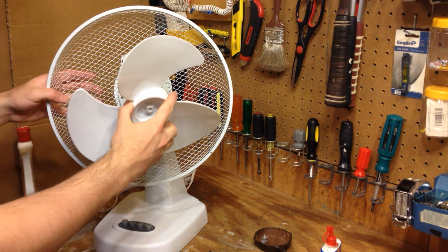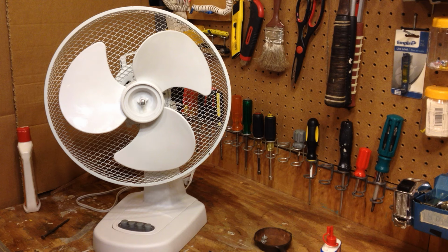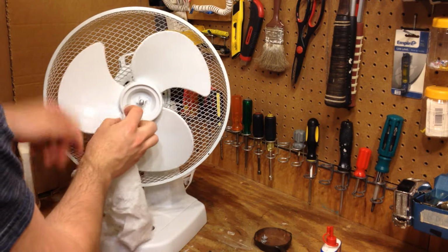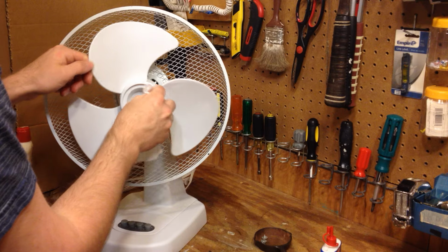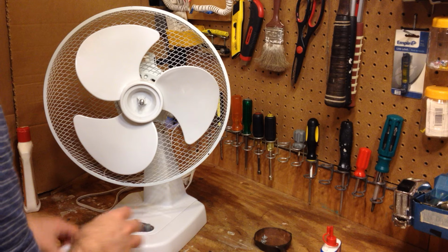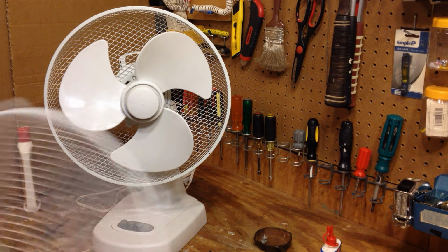The blade, which again is not going on there as properly as it should be, but oh well. Oh, darn it, I forgot to put the oil in there. Oh well. A little bit of water left in here, so I'm going to just wipe it off. And I've got to put the badge back on here.